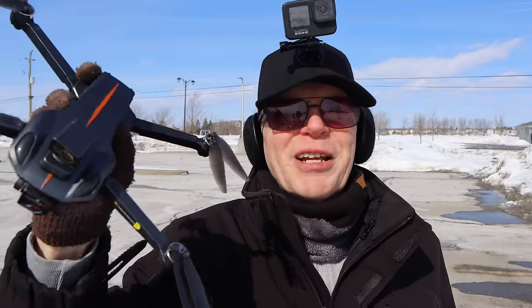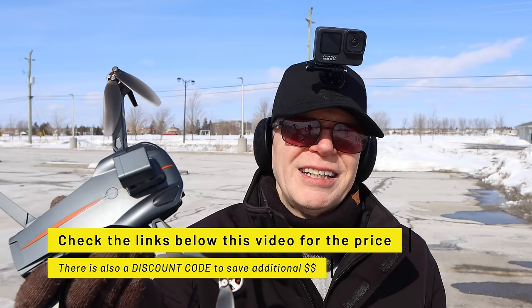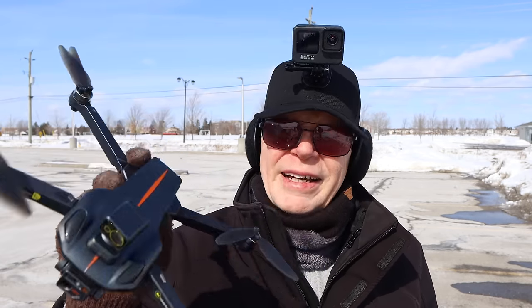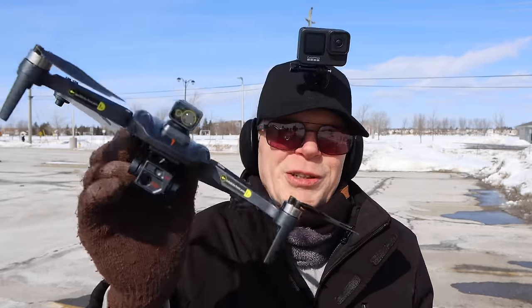All right, so what are my final thoughts on a drone like this? Well, first off, I have to check the price before I make any sort of determination, because honestly, for the amount you pay for what you get for this drone, it's not that bad. It's a very, very entry-level drone designed for beginners, for people that do not want to spend a lot of money and just want a camera drone with a lot of cool features on it. That, an obstacle avoidance that actually kind of works, that's under 250 grams.